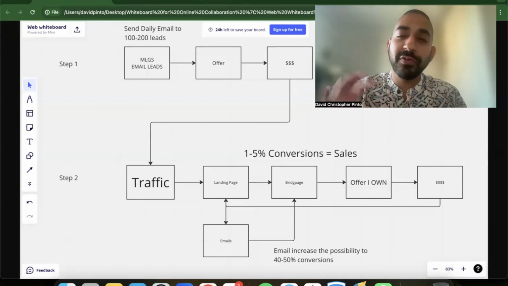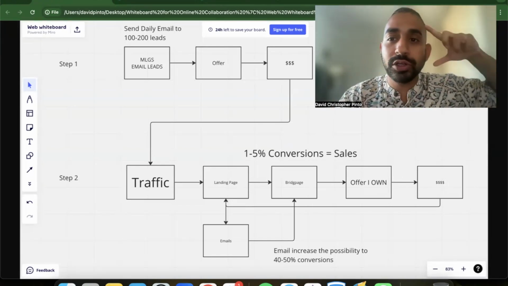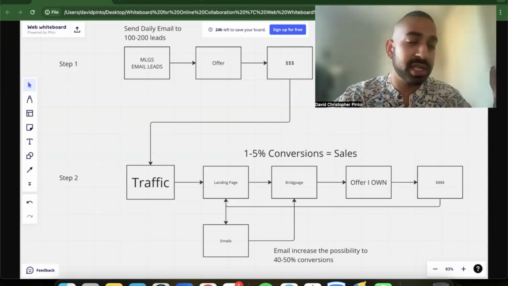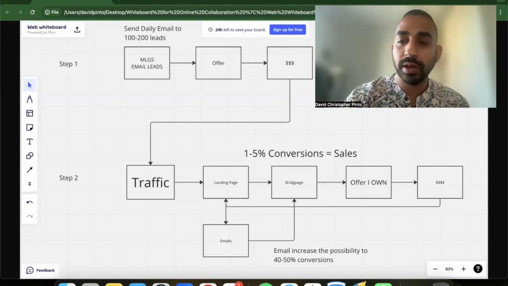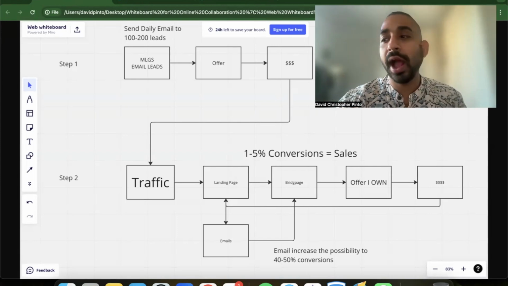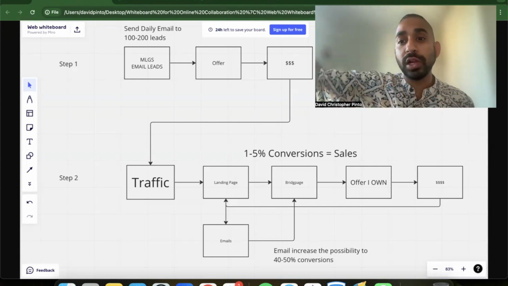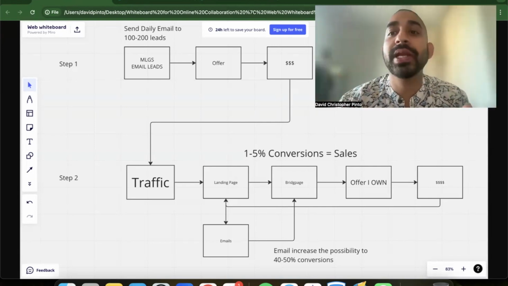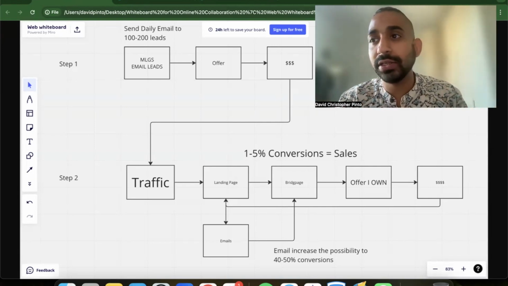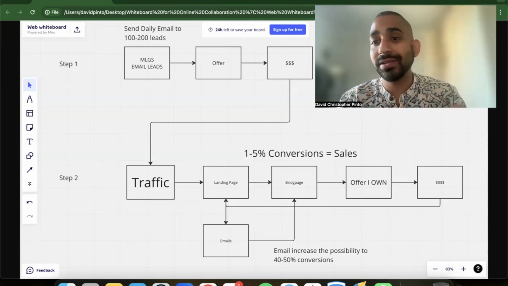Before we get into exactly how to do it with system.io, I want to show you the logic behind it, because I think it's really important that we make ourselves aware of why we are doing email list segmentation and how it actually has an impact on our entire business over the long term. I'm saying over the long term because this topic does not need to make an impact on your sales at the moment.